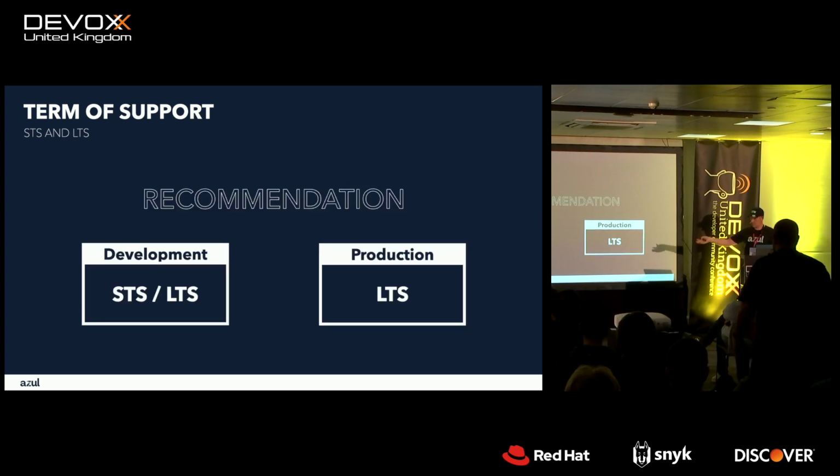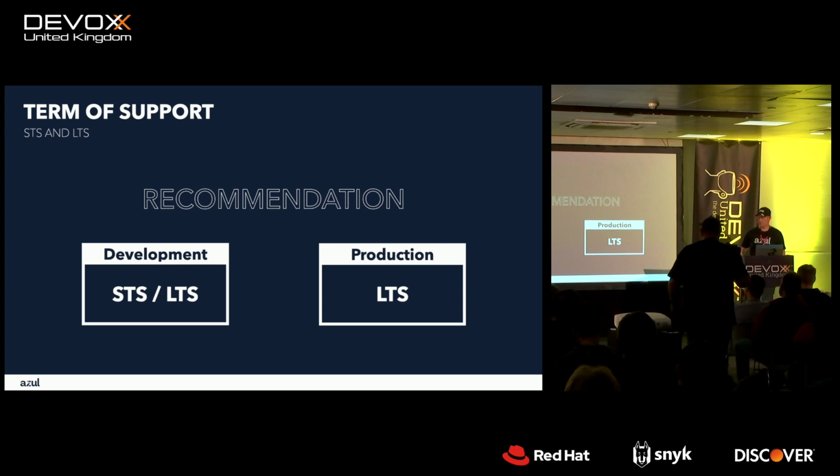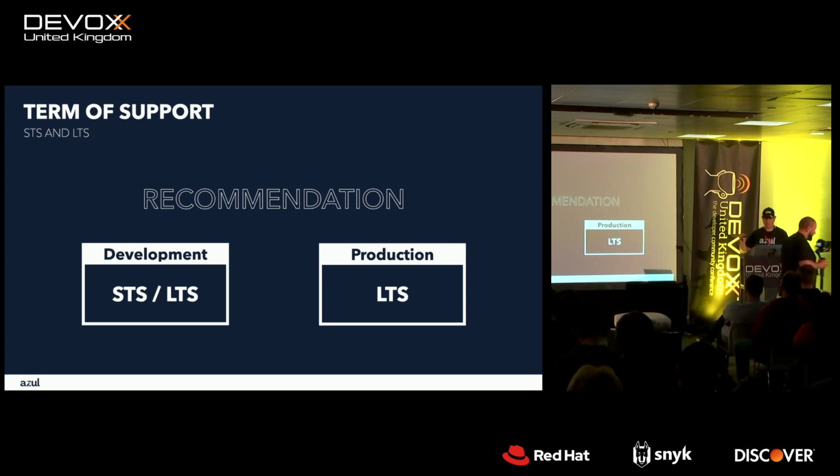Recommendation: in development it doesn't really matter, but in production, stick to the LTS versions. Do yourself a favor, because this is really supported stuff on the long term. You can test things in development using STS, but in production, you would like to make the safest thing possible, and this is using LTS releases because they get updates over the years.